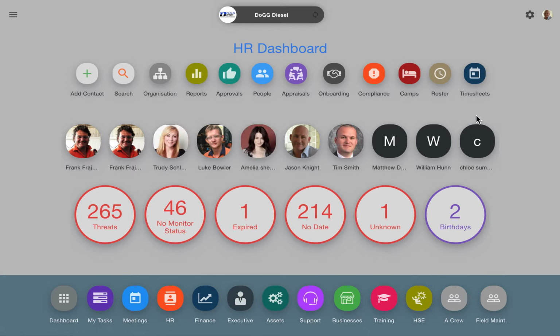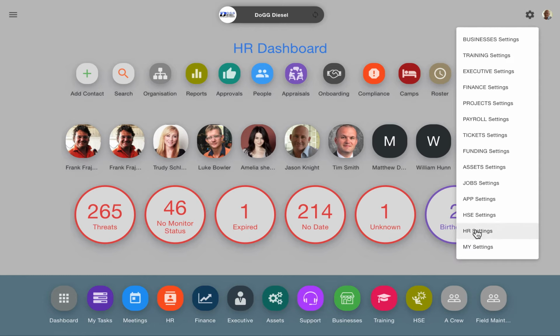That is pretty much a good overview of a person. Once we look at settings, as a stakeholder, as a super admin, I will get access to add myself to any of these areas. If I was just a regular stakeholder, a super admin would have to give me access to the different modules.